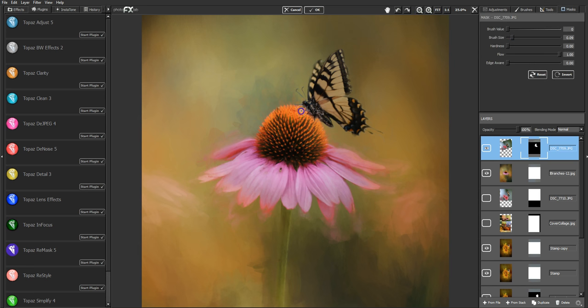I'm going to put him right down in the flower and mask away his feet. Bringing this up so you can see: lowering the brush and gently tapping along the bottom of his body, which brings the coneflower up in front of him, making it look like he's sitting on the back side of it. Now just like the bird, I didn't do any adjustments to him yet. Bringing back some of this wing detail on this edge to make sure his wing is sharp. He has a little tail — I'll work around that.